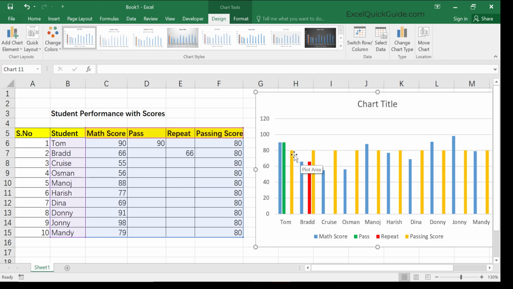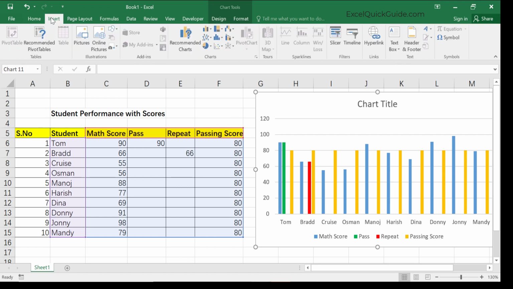Now you can clearly see all the passing scores are in this yellow color. Now I don't want that to be like that, so I'm going to go here and first select all this passing score. Now you need to select them. So when you click on this select button on this particular bar chart, all the colors which are under the passing score will be selected. So they are all yellow in color, so they are selected there.